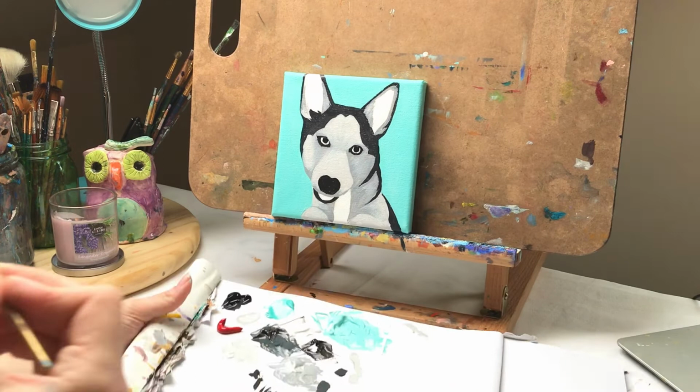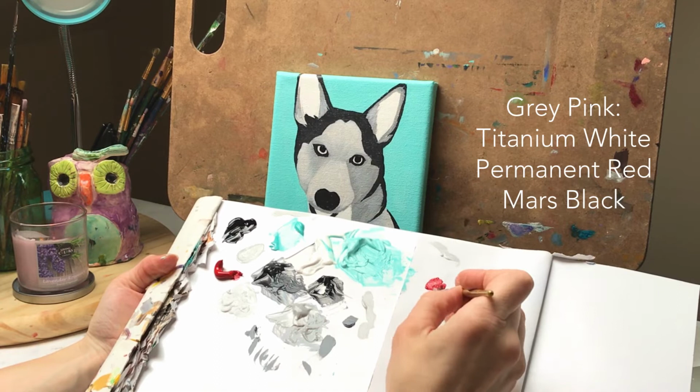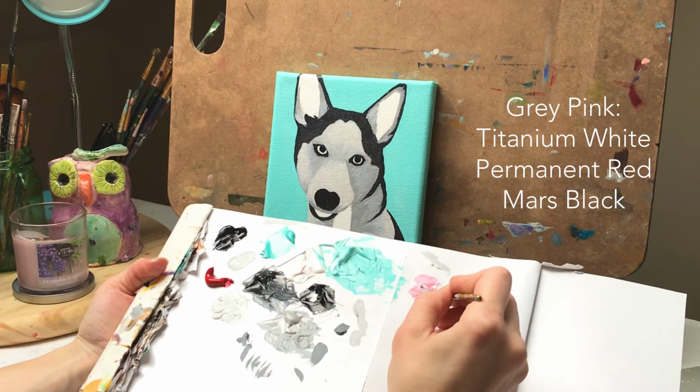Okay, moving on to the ears, we're going to create a grayish red, a grayish pink more like. And so we're going to be adding white, our red, with a little bit of the grays that we previously used to create that darker pinkish tone for the ears.